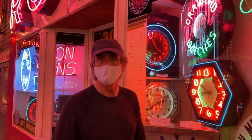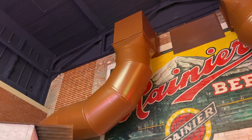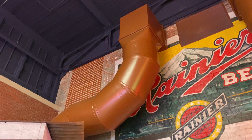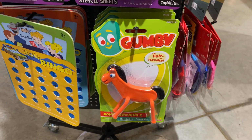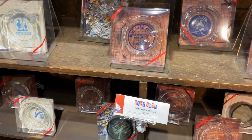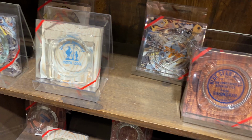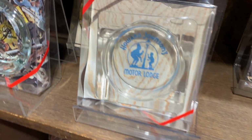425-1232. Does anybody really know what time it is? I thought this was a sign, but it's just a ventilation duct. Really hard to tell here. I never dreamed we'd meet a celebrity at the American Sign Museum. It's a great day. Remember all those ashtrays your uncle used to rip off in the motels? Now this is where they wound up.